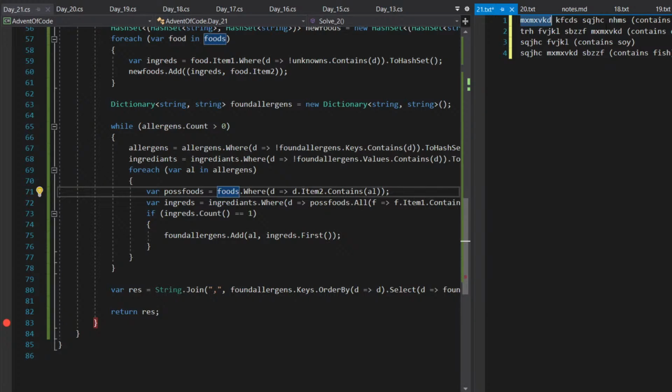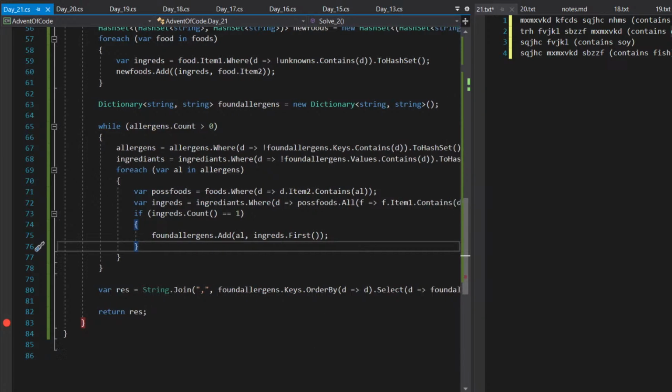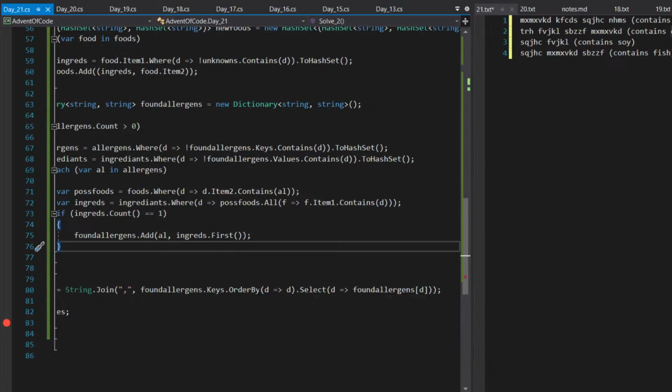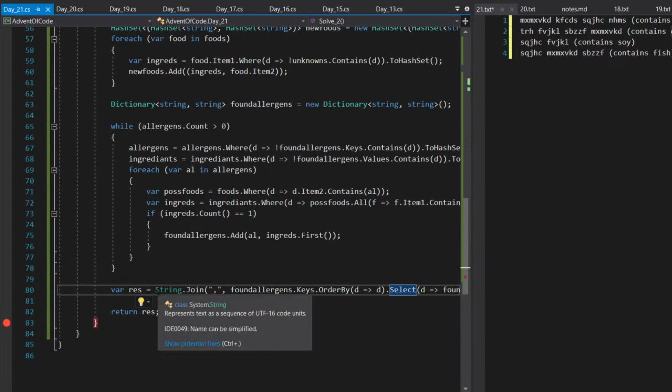So we would have one ingredient that got returned. If it returned 1, we were basically saying that, hey, this one has to be dairy because this is the only one that shows up in this contains dairy one. And we just keep repeating that until all of our ingredients are found. Do a bit of select magic to order them and join it into a list, and then there you go. That solved that one.